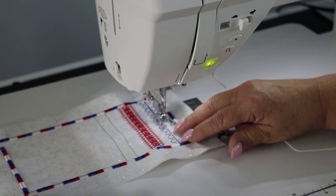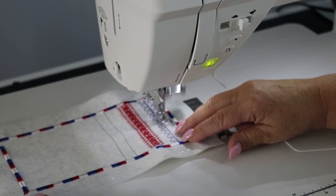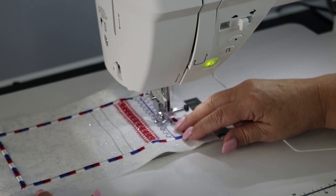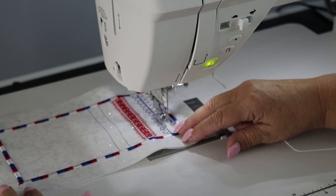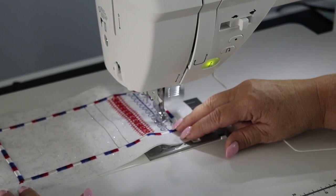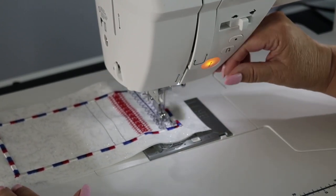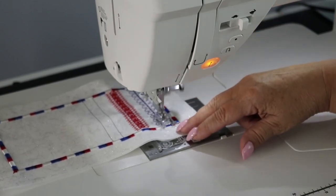And again, when we get to the bottom of this, we want to touch our pattern end button so that it stops after it's completed the pattern. Getting towards the end, I'm going to go ahead and touch the pattern end, and it will stop and tie off when it finishes the pattern.